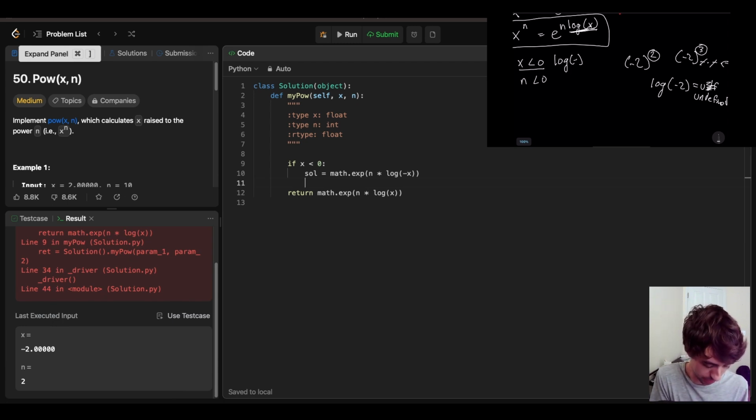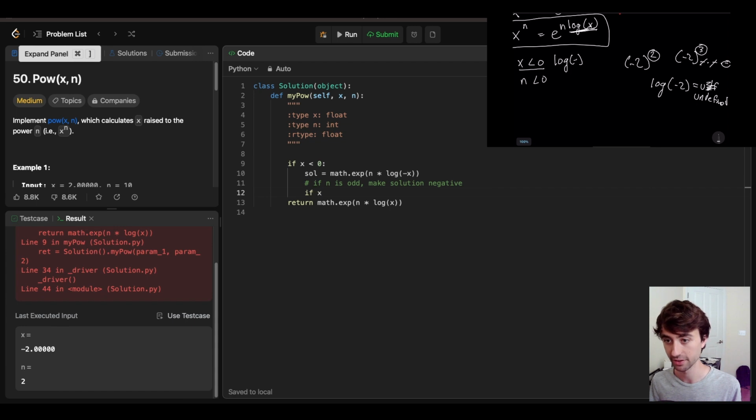These two will cancel out, but the final answer is still going to be negative. So we have to say if n is odd, we need to make the solution negative. And here's how we can do that.